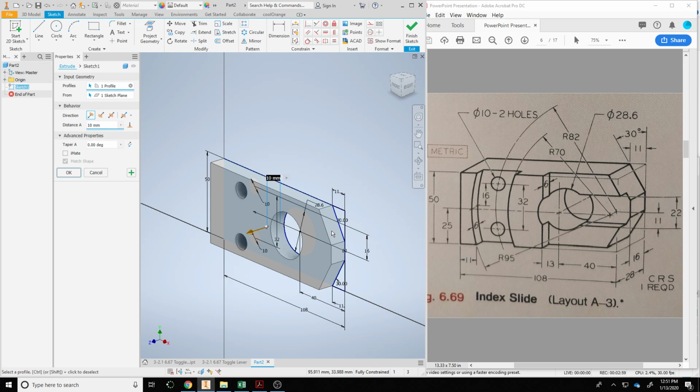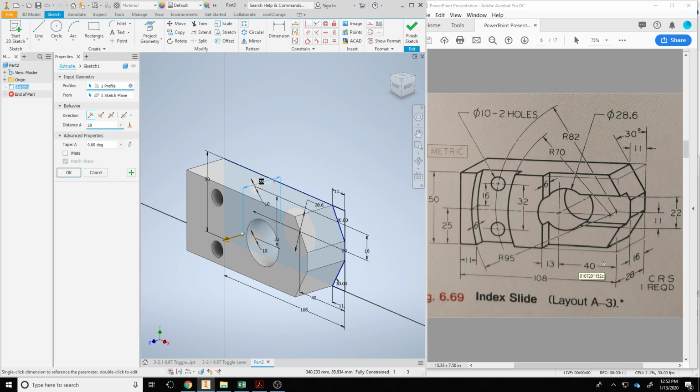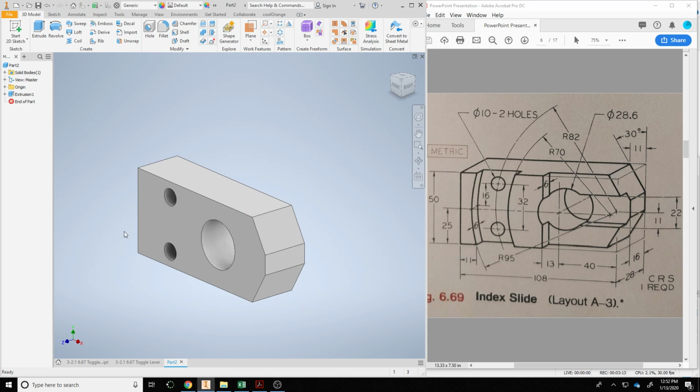We're going to extrude this by not 28, that's its total diameter, or this total width, but that's not what I want it to be, or is it? Yes, 28, and then this comes up 6, so it's 28. Okay, so that's what I want.